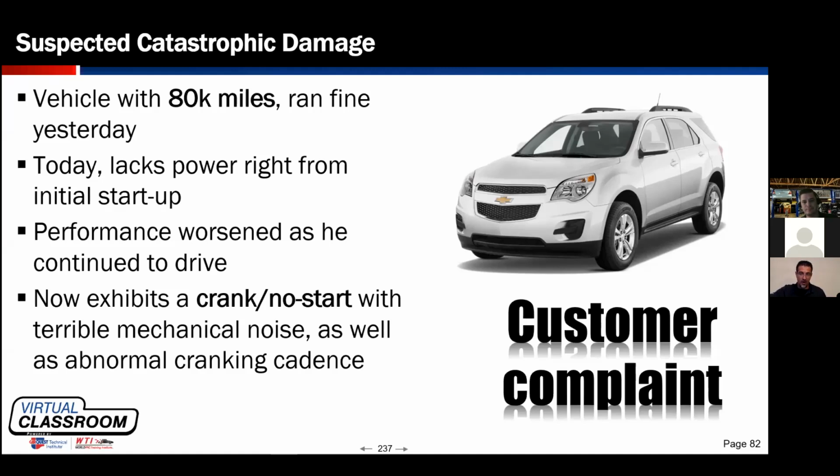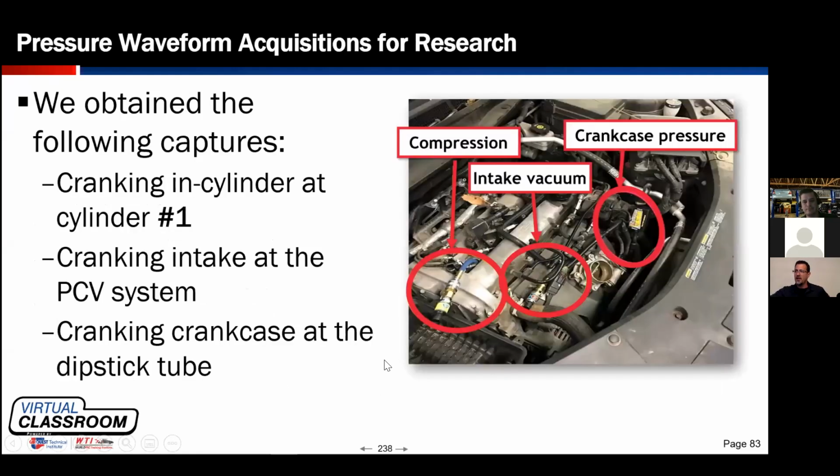I'm like, look, it's going to be a while. You probably need an engine. We're gonna figure out what needs to be done to rectify the situation, and we're gonna call you with a price estimate. So I decided it was a nice slow day. Nobody's leaving their house. It was 18 below zero. I'm going to hook up my pressure transducers and see this catastrophic failure live and in color, if that makes sense. I mean, I was excited about this.